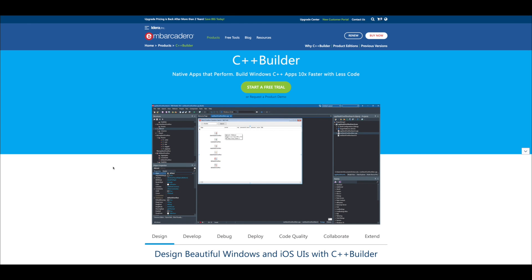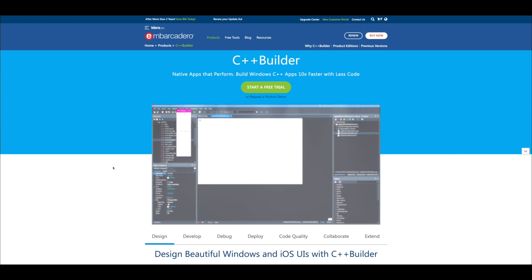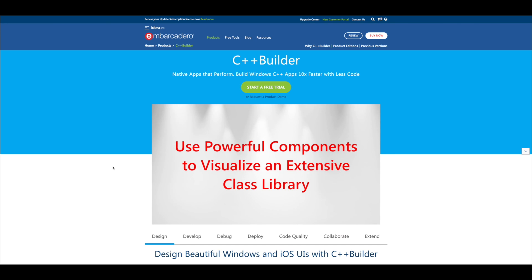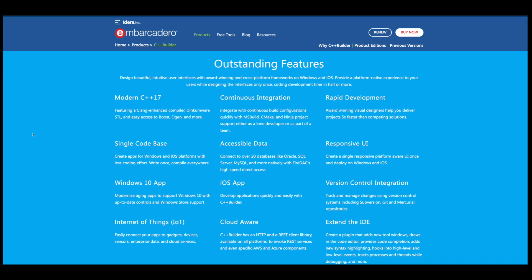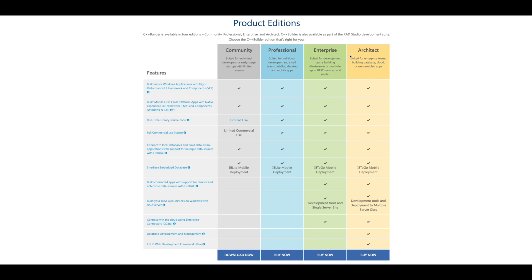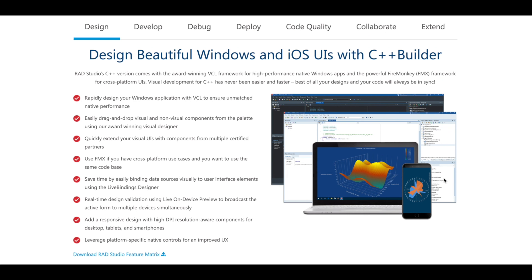Did you play the clip? C++ Builder is the IDE of choice for rapidly building C++ applications. Utilize drag and drop visual components that are responsive and allow for cross-platform deployments. When building data-driven applications, you can bind data sources to visual components to make working with data easy. Go ahead and get started with a free trial of the Architect Edition, which will give you all of the features of C++ Builder. So whether you're a beginner just getting started or want to build enterprise-level applications, C++ Builder is the tool for you. I'll leave a link in the description.